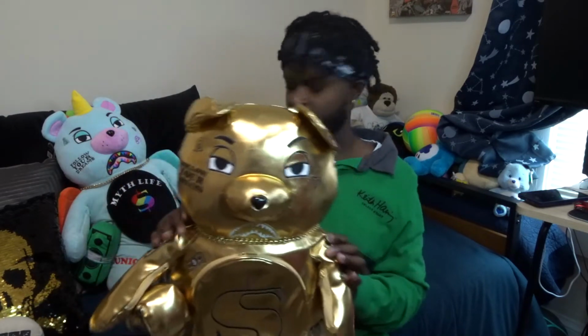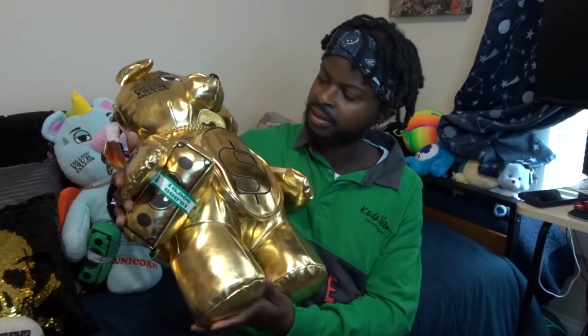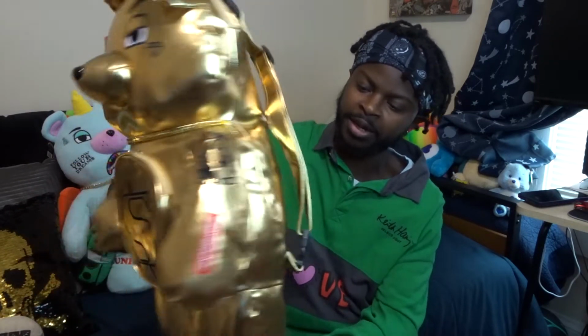This is the first one of these that I have that's made out of, it's not leather, it's PU, so it's polyurethane leather. But, oh wow, this is really nice. Oh man. So check that out. This is the Gold Rush teddy bear. And he is for sure a Gold Rush.